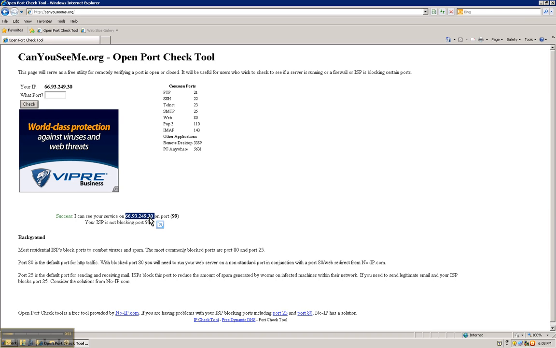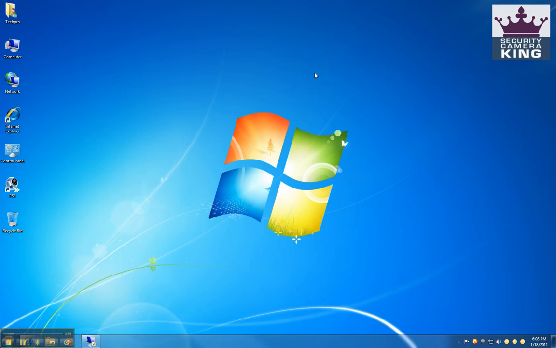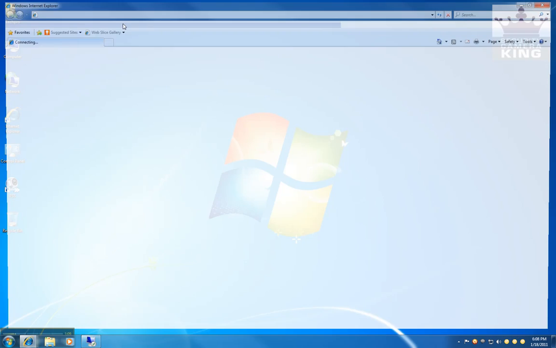At this point, I will have to copy the external IP and go to a computer that is externally outside of the network and test the connection to the DVR. You can test it by going to Internet Explorer and beginning to type http://. In this case, I have to type http://, because my DVR HTTP port is 99, it's not 80.